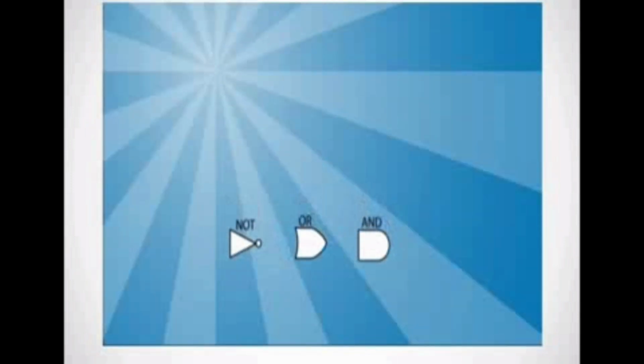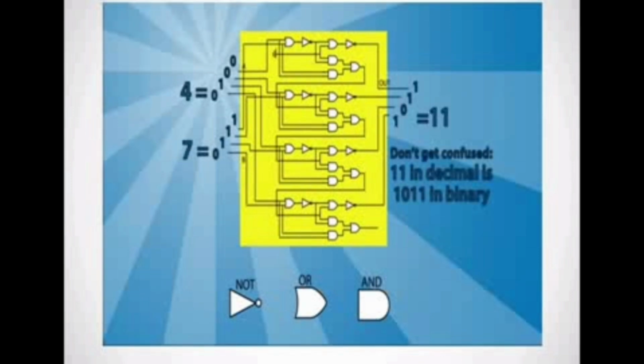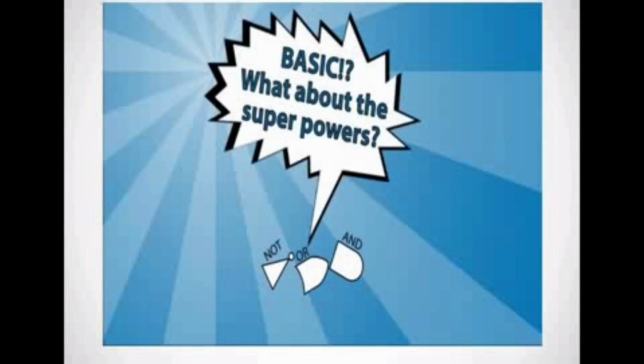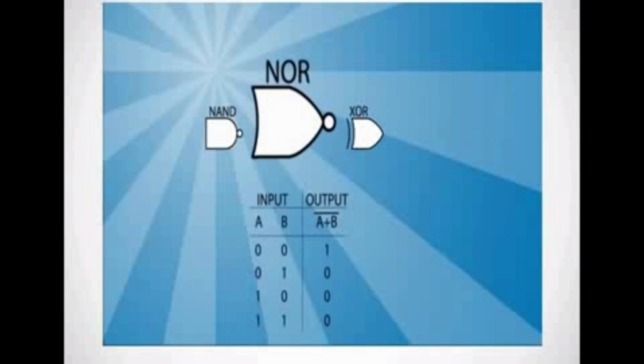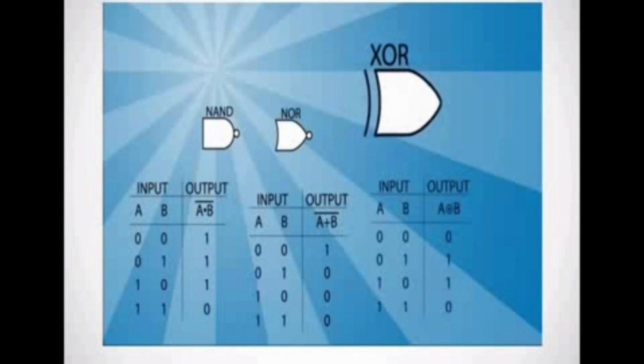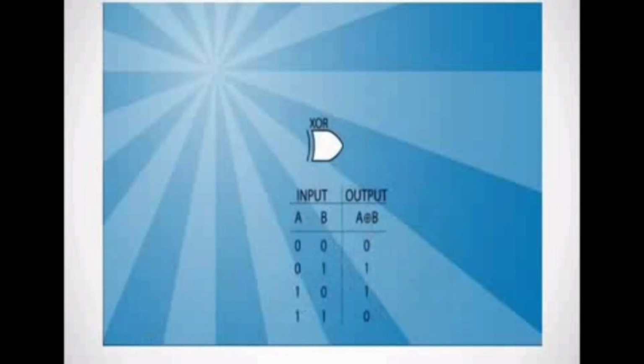So these are the three gates, the building blocks of all the gates. Using them, we can construct a large number of gates, and any operation can be done. The other three gates are NAND, NOR, and exclusive OR. NAND is AND plus NOT, NOR is OR plus NOT, and there is exclusive OR. These are the other three important gates. They can be constructed using the basic gates.